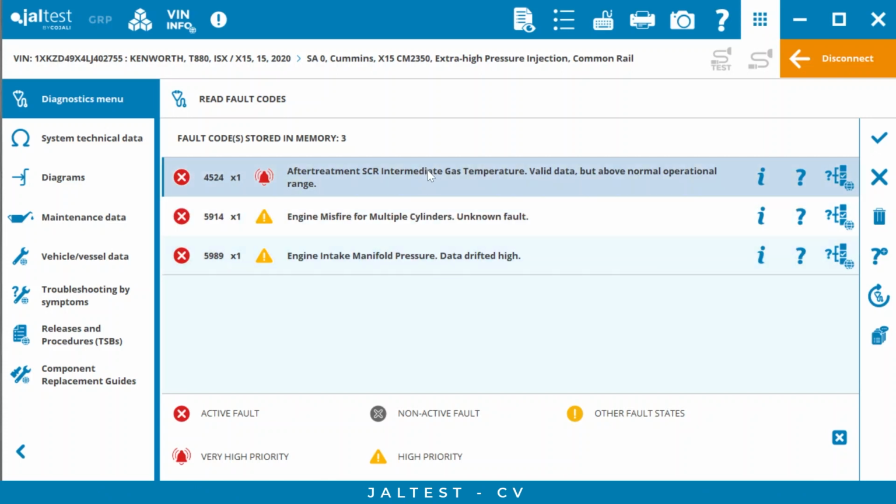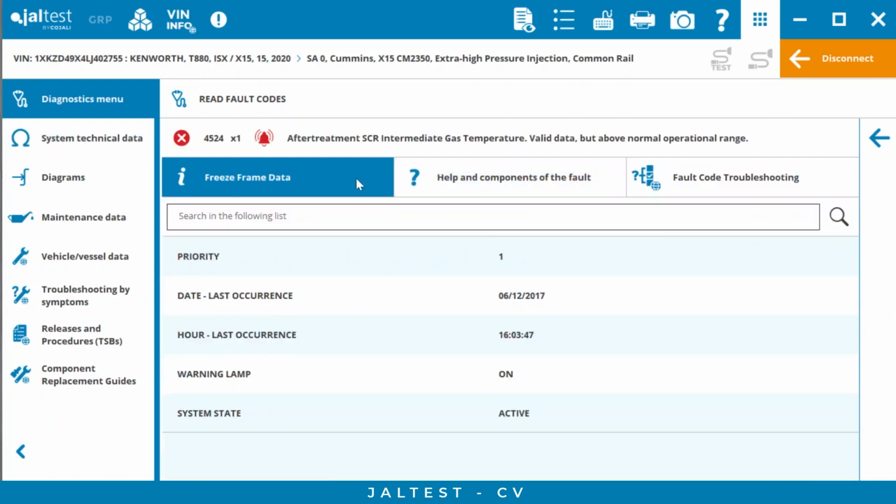That's all fine and well, but what changes the game and what separates us and takes diagnostics to the next level are going to be these 3 icons to the right of the fault code. This is going to give you direct access to the repair guides to guide technicians through the problem solving. And again, we got here from the main screen in just a couple of clicks. So let's go ahead and look at the first icon, the freeze frame data.